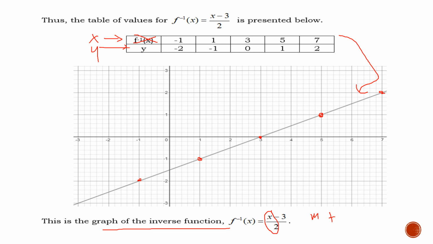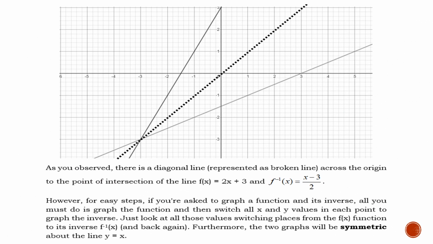So as you can see, the behavior or the orientation of the line, once we connect these 5 points, if we plot these 5 points using your x and y coordinates with respect to your inverse function, and this graph will represent your inverse function, then your line rises from left to right. So if you try to observe this graph, this will be your graph in your original function. So this will be your graph in your inverse function.